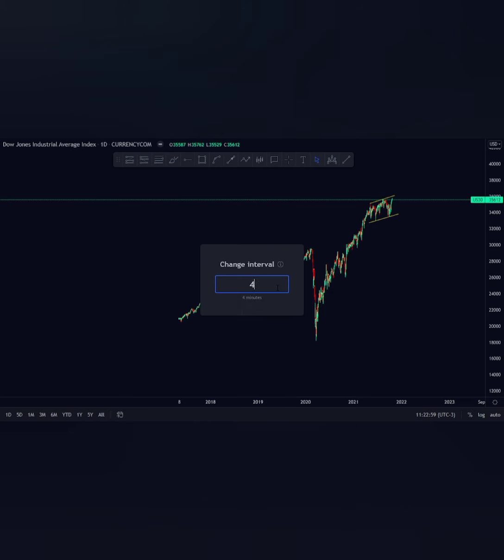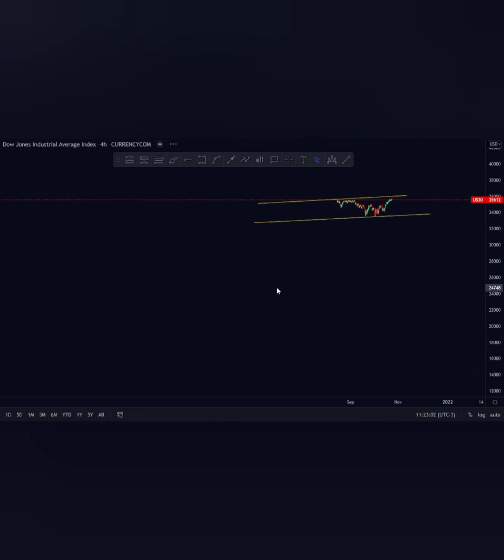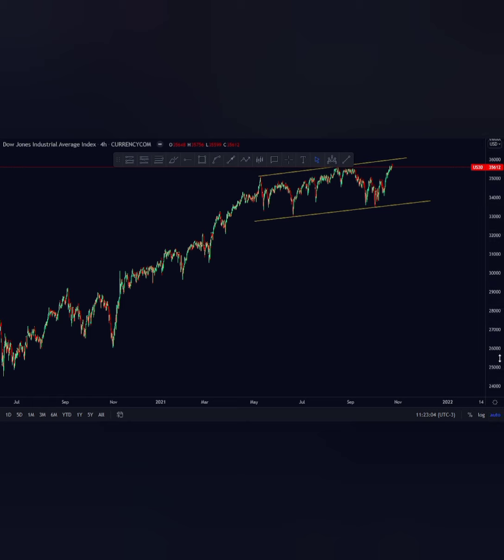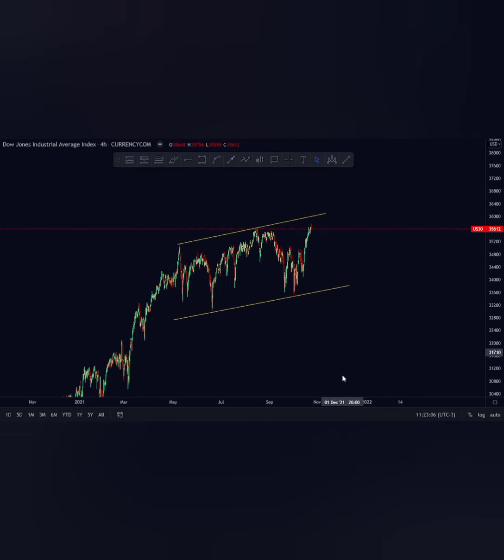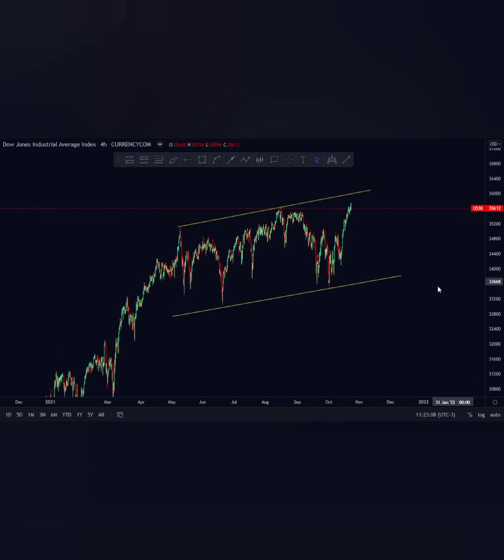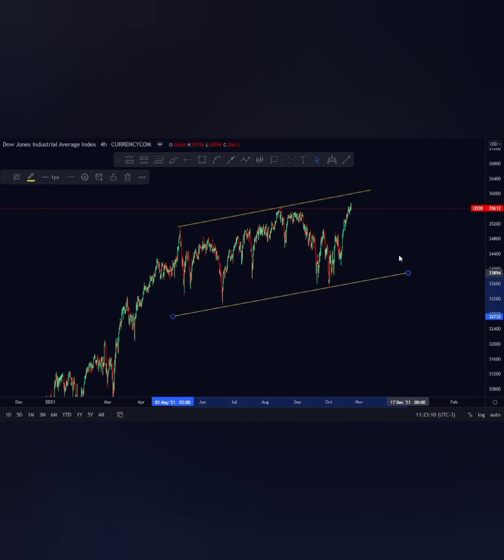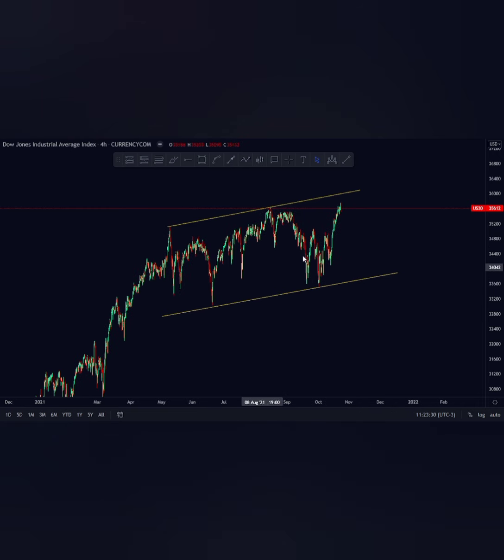So indices represent companies. Companies are always dealing with profits. Now if you check, currently we have this. We are doing the same procedure, but in this case on smaller time frames. What you do on the weekly on currencies, you do here on the 4-hour. Then what you do on the daily, you do here also on the 4-hour. Then what you do on the 4-hour on the currencies, you do here on the 1 hour, 30 minutes and 15 minutes. So currently we're in a bullish structure.